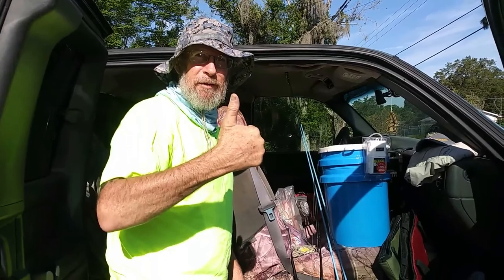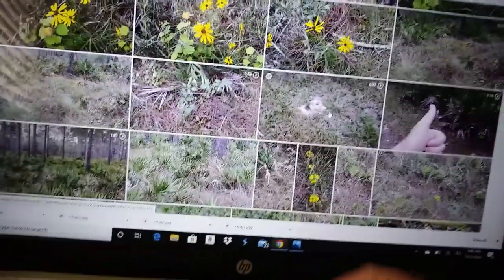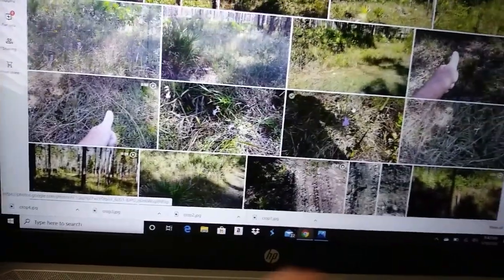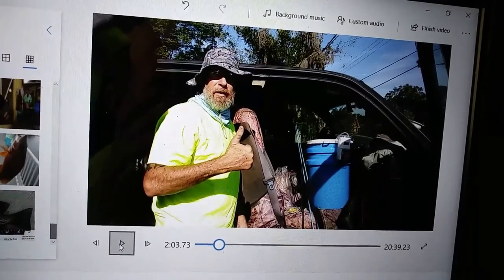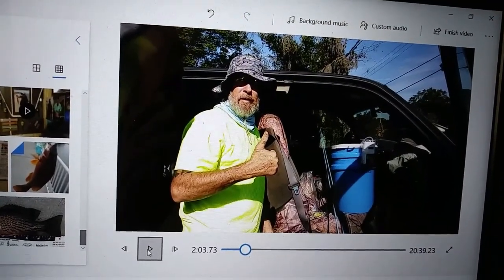That's my signal. I do that so I know that my part's coming up where I can edit. And that's just my signal to me when I'm doing my videos, especially if I'm making several different videos. See, there's another one. I got a little hand signal to me. I do a little thumbs up when I start the video, so it's just a hand signal to me. I thought it'd be pretty cool to leave it in here. So I just do that for myself when I'm editing. So I don't usually edit that out. It looks pretty cool, just leave it in the video, at least on this one.